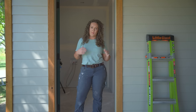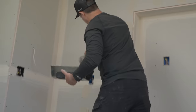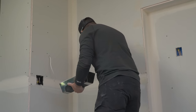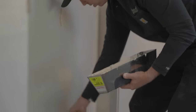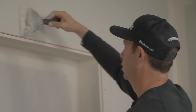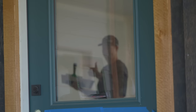We usually put the new guy in the closet, but Matt was really confident that he could get this mud on and get it smooth. So I kind of threw him a freebie and put him where the kitchen cabinets are going to be, so at least if it's really bad, it's kind of fixable. We'll see how he's doing. I think he's thinking it's going to be a lot easier than it is, but some people pick it up and they're just unnatural at it.